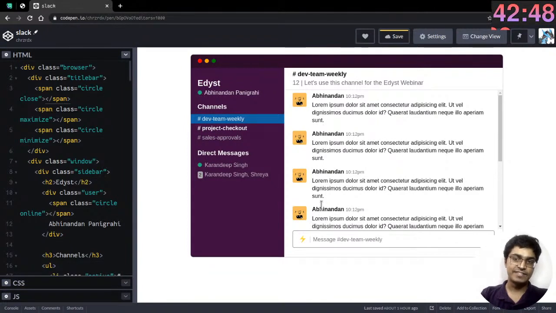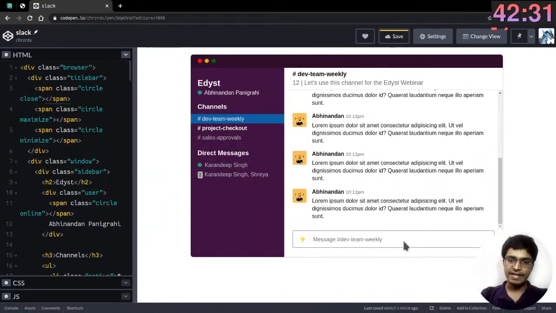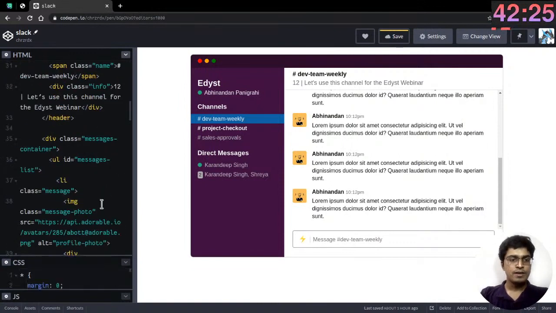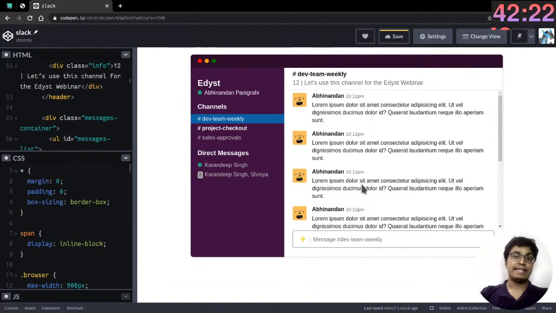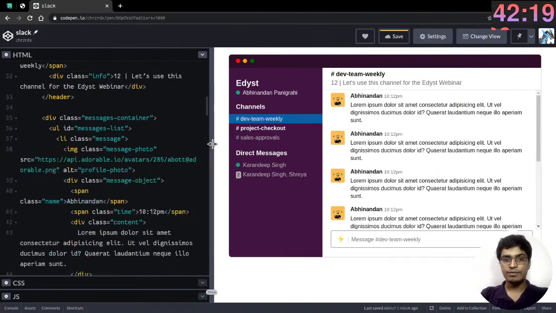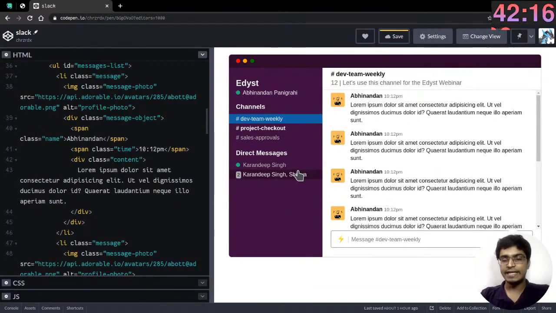Second section, again guys, really straightforward. You have 3 divs, 3 rectangles, like this one over here, the dev team weekly thing, which is the heading of the channel, the subheading for the channel as well. And then you have the messages container, which is scrollable, and then finally you have this sort of input container. So that's where we left off the last time. What you'll notice is, again, the thing that I was telling you about, clicking on these does nothing. They don't change the state. Clicking on this is not highlighting this. So there's a bunch of things that we're not doing right.